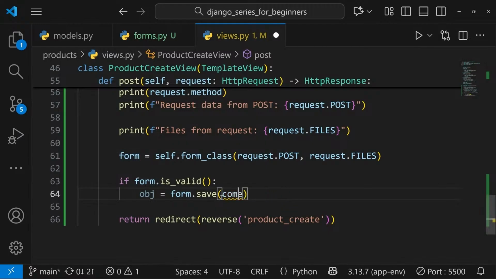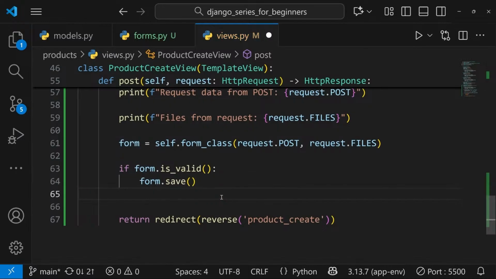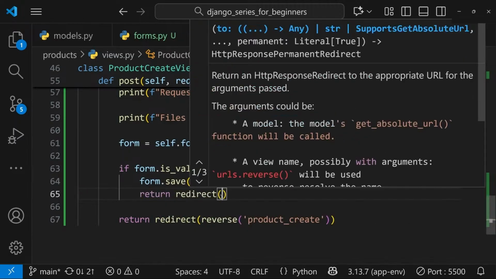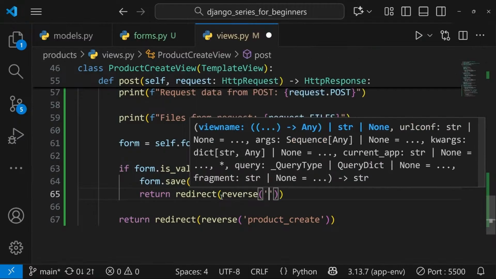But if we do not specify that, then form.save will go ahead and directly save that item in the database. So now what I'll do is to just return redirect, and then I will just take us back to the home page to see the newly created item.